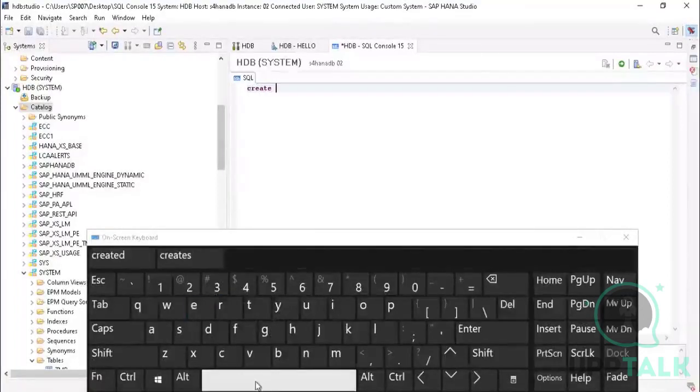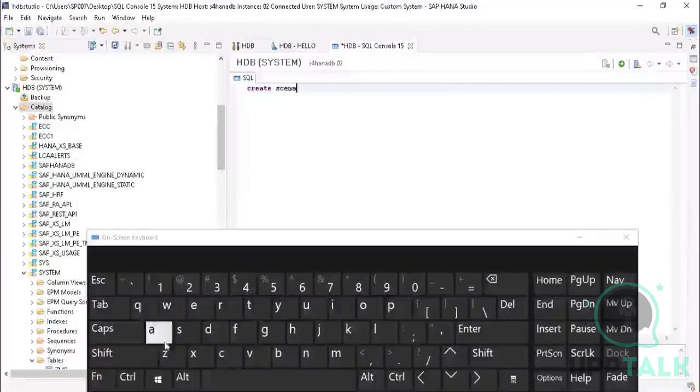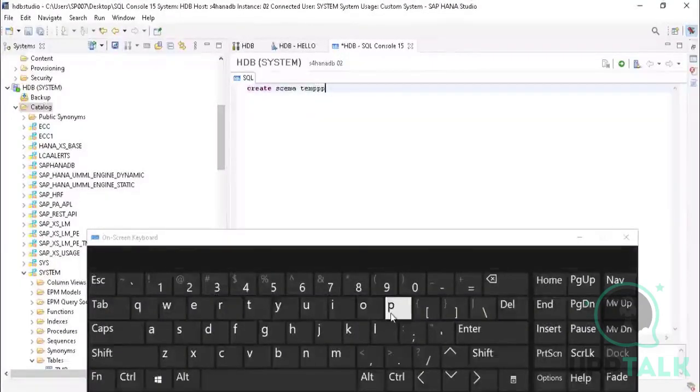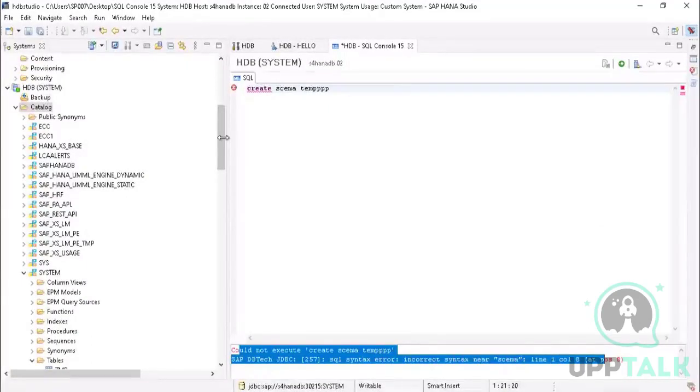Create schema. Once you are done with this, you can execute. What happened? It's throwing some error. Could not execute. There is some issue.